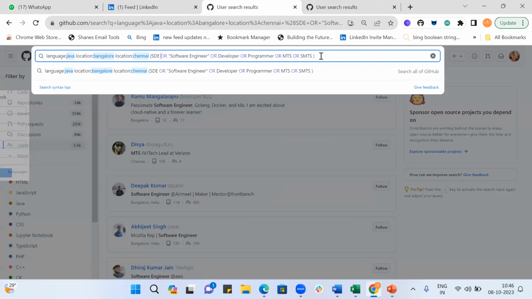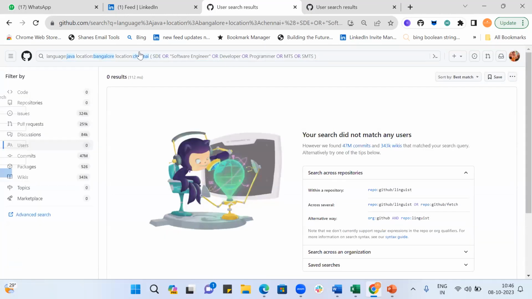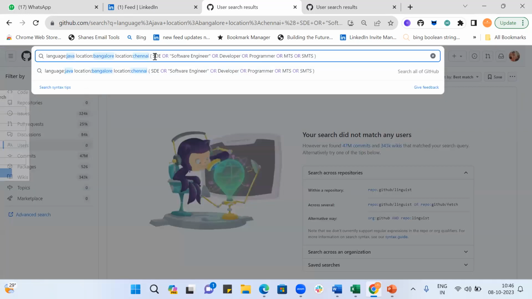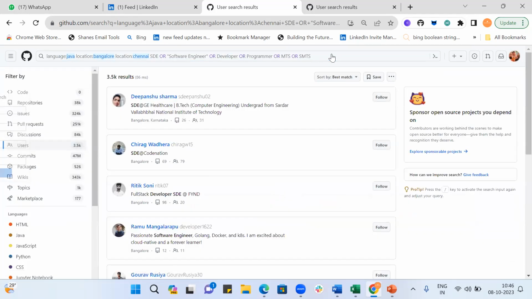If I give a space, is it really understanding that bracket? No, it does not, and it goes with its own assumptions. All right, I'll just take a pause.